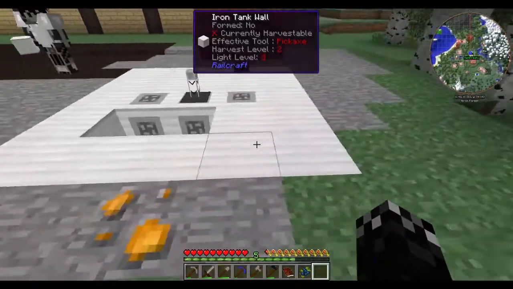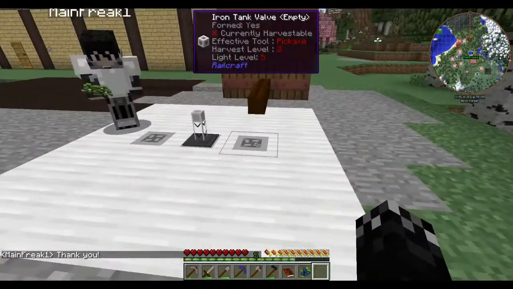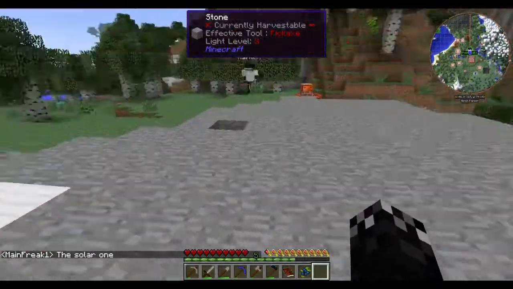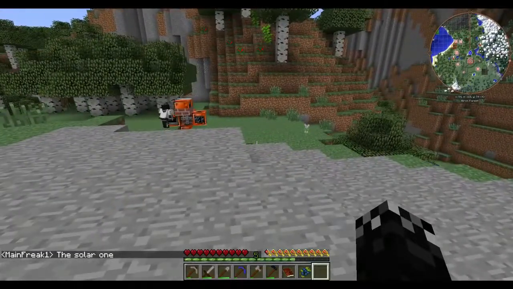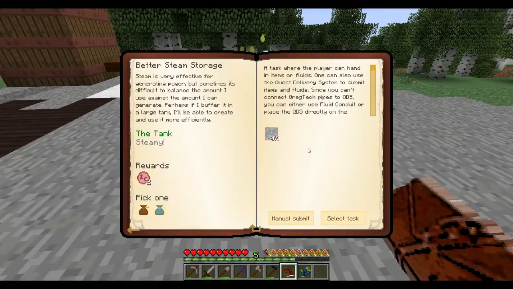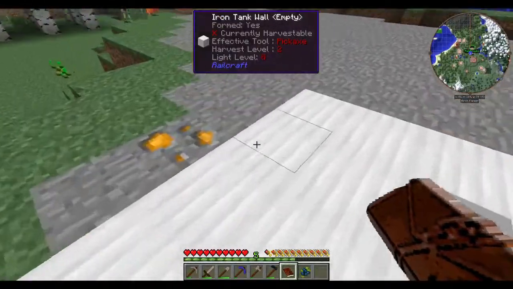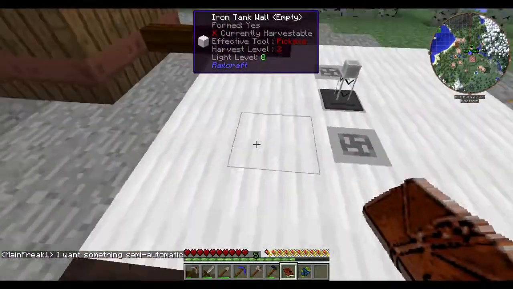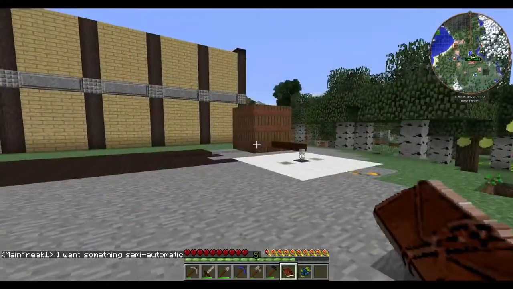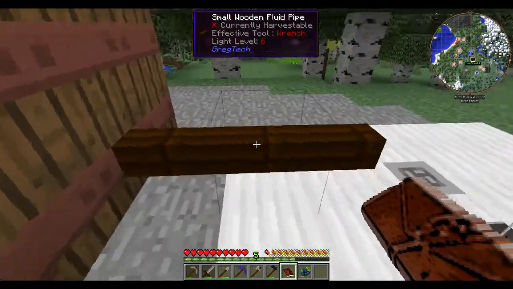So we need to make a few more of these. So Main Freak, you're putting the steam boiler here or something? The coal boiler? Something? Because we need the 10 buckets. The solar one. So we can make the 10 buckets worth of steam, right? So for the quest we were doing here, 10 buckets of steam. It's always a good thing to have the tank here for I guess a header tank of steam. Something semi-automatic. Yeah, I guess it'll run whenever it's daytime, so that's good. And with the automatic water feeding in that you've set up here from the tank, some small fluid pipes.